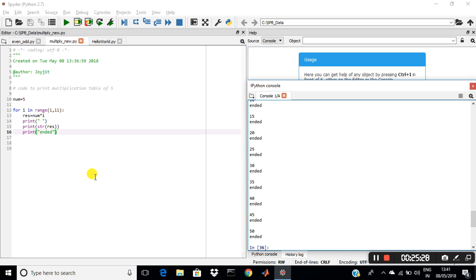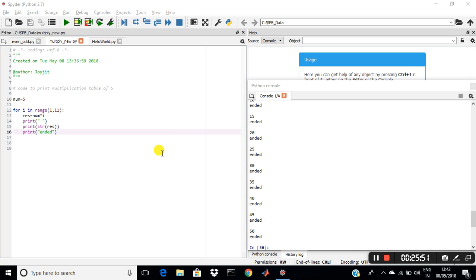Yeah, you were right. Ended is going to print 10 times till the loop runs, because ended becomes a part of this code sequence, and it's repeated again and again until i comes down to the range of 10, which is the last value. So we need to take care of indentation.